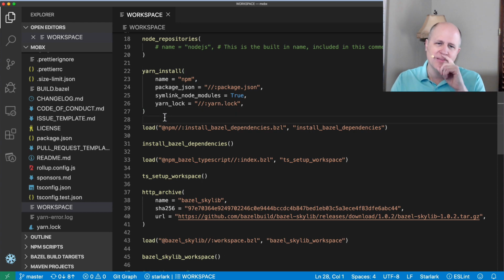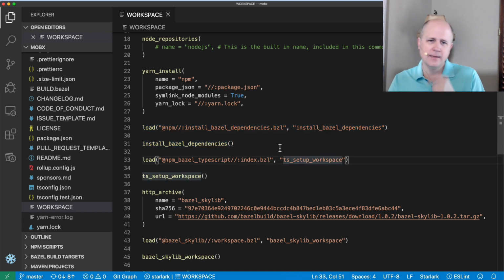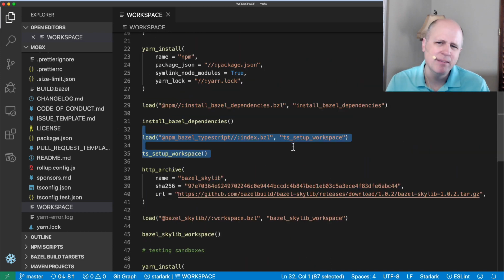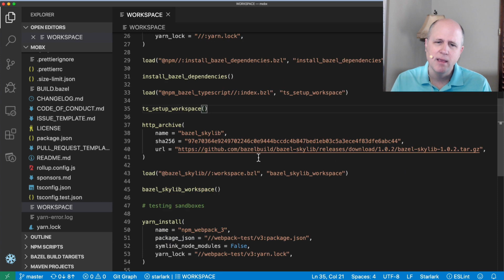So when that happens, there's going to be a bunch of dependencies that need to be brought in for those things, and that machinery is right here. TypeScript specifically has some additional setup, and so that is performed here. It seems to me in some future version it may be possible to have that happen as part of this operation, but at the moment it does not. You have to do this.